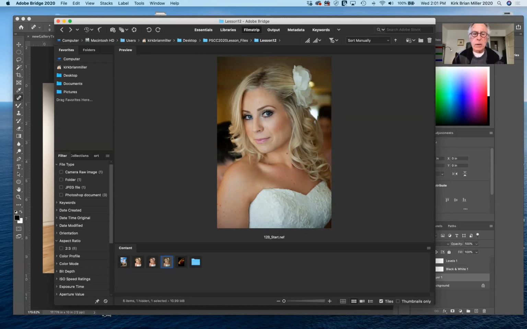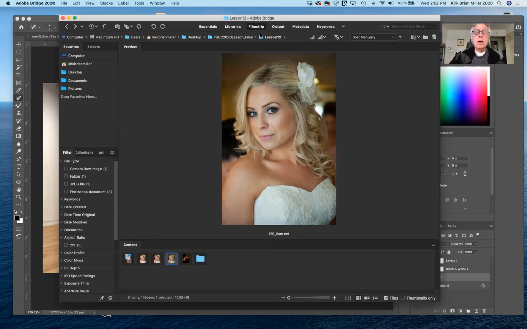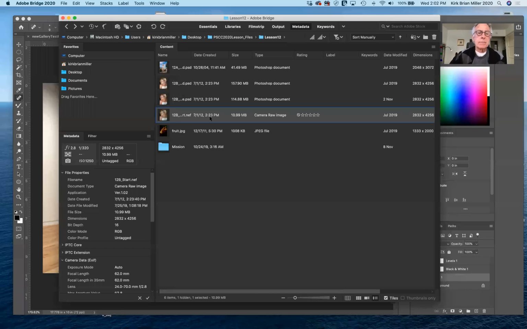We start by opening up her file in Camera Raw by going to Bridge first. Something that you might not be aware of when we're in Bridge is that we can look at this image and look at the metadata for her, or for any of these images, and it's pretty astounding with digital cameras what's available.